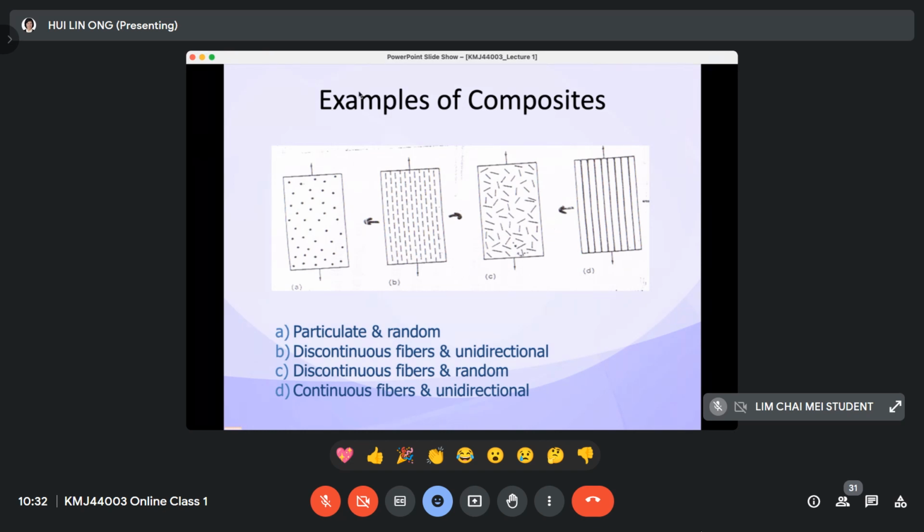We also discussed the alignment of the fibers, which is divided into long fibers and short fibers, and if it is a short fiber, we can arrange it randomly. Some of the kids ask me how to do it. Well, in the industry it is pretty easy for them. For example, they have very good manufacturing tools to produce it. It is not like Unimap, where we don't have anything. You can't imagine it perhaps, but when you work in the industries, you may experience it. So we learn the theories.